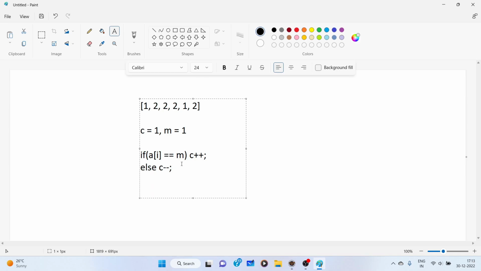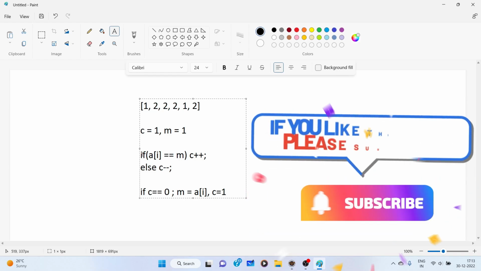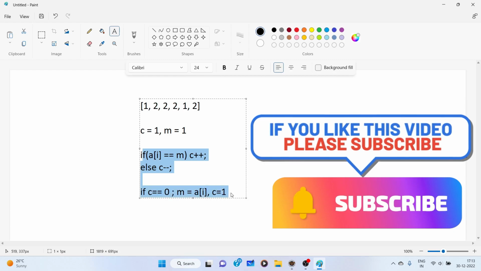And if count reaches 0, we change our majority element to the current element and make our count equal to 1 again. So this is a very simple logic, 3 to 4 lines that we have to write, and that's all.